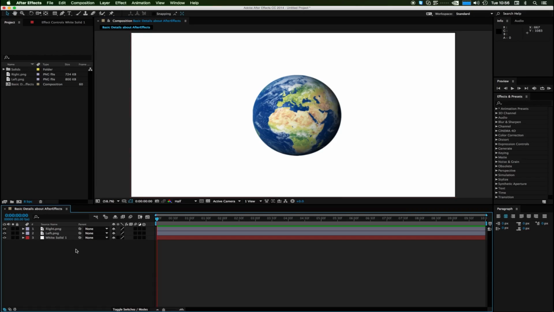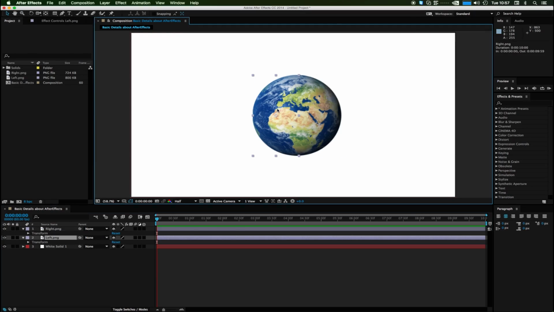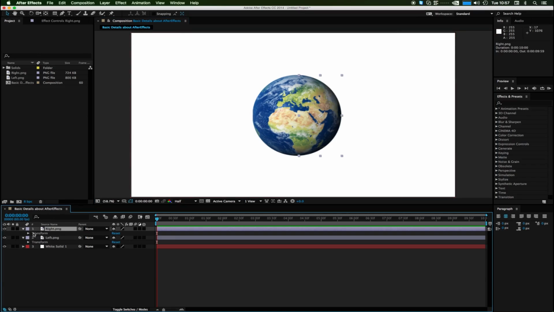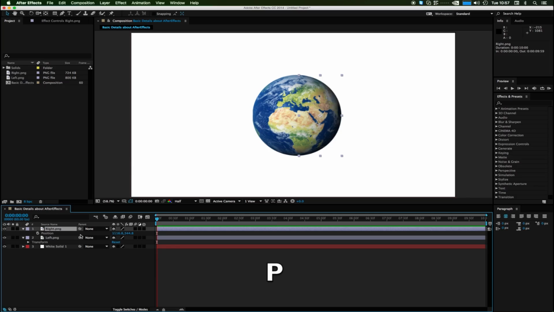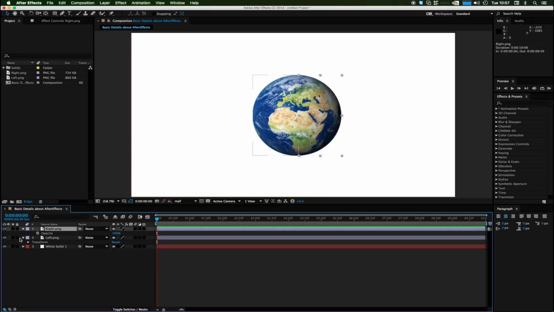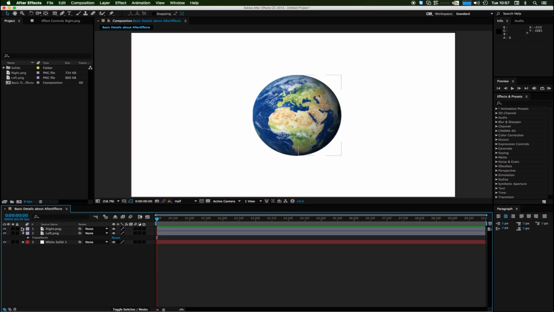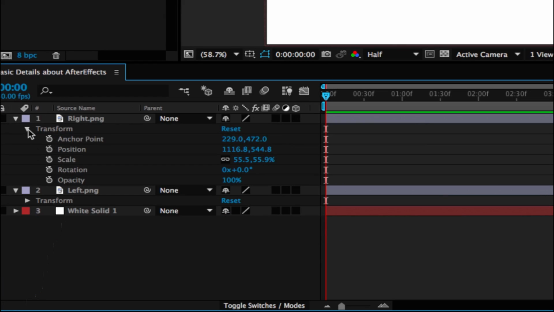What you have to do is you have to go down, and you have to open transform. You can use shortcut keys as well. These are really beneficial for your fast editing. You can press just P to go to position, and you can press P again to remove that. You can press T for opacity, and there are many other shortcuts. But right now, if you are a beginner, we start with position, and we go to this arrow down here, and we click transform, and we open transform.